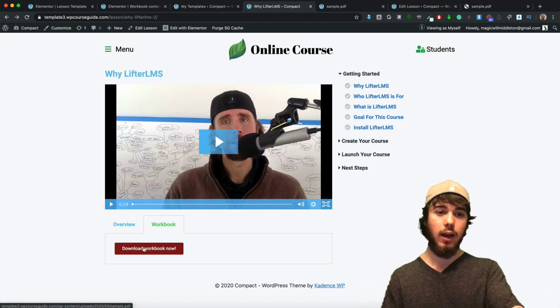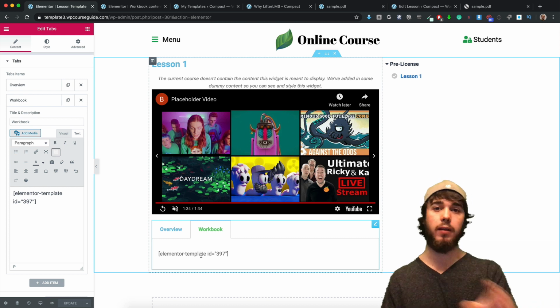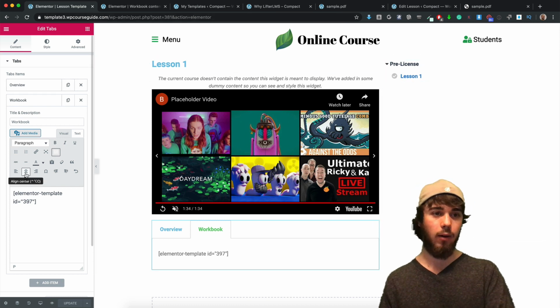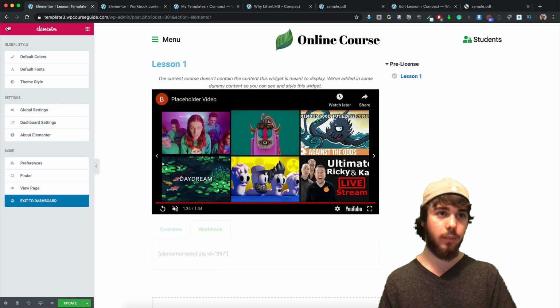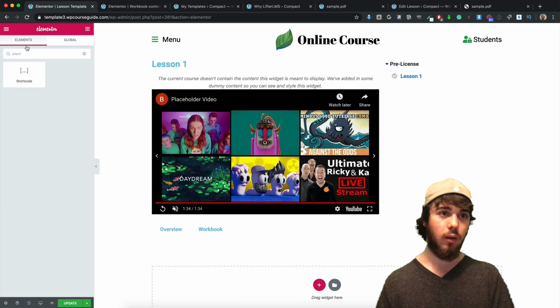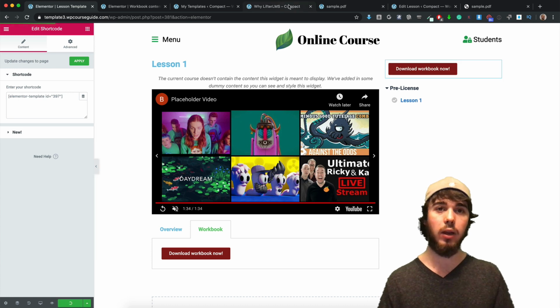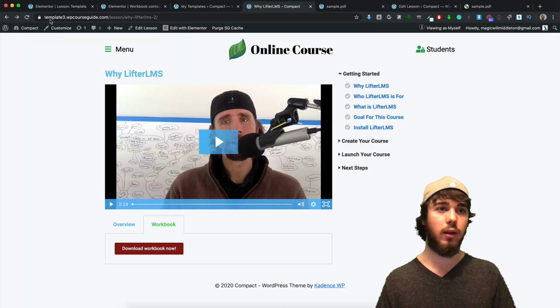You know, I didn't have to put this shortcode right in the workbook tab. I could put it on the top above the area here if I would rather have it there. Let me show you what that would look like. Understanding that you can really move these templates around anywhere you want is a super powerful thing. So let me add the template up there and then reload. You can actually see a preview right here. It's going to be kind of exactly the same as I have it there.